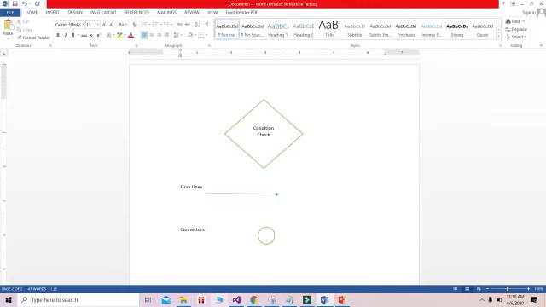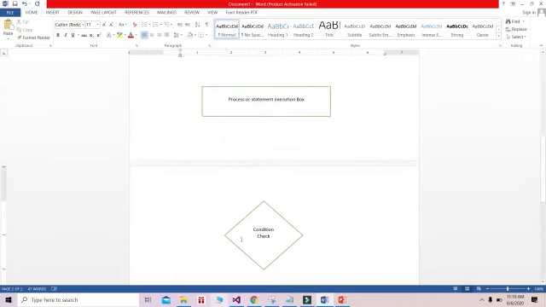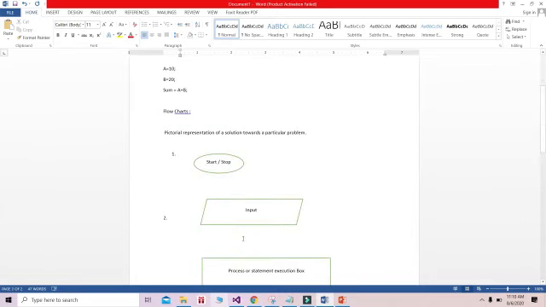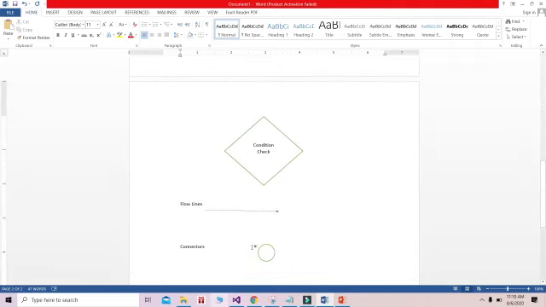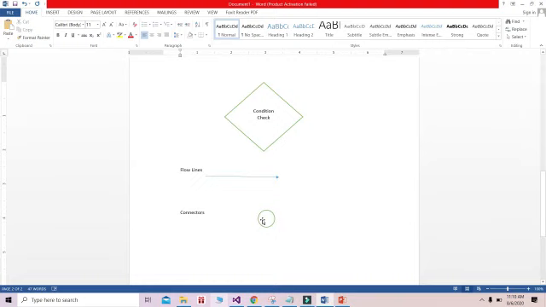Now, say for example, there exist multiple pages of the flow. It is used for connecting one flow with another. Hope that you understand well that there exist certain components of the flow chart on which our flow chart is based. First one is start and stop, second one is input, third one is process, fourth one is condition check, fifth one is flow lines, and sixth one is connectors.